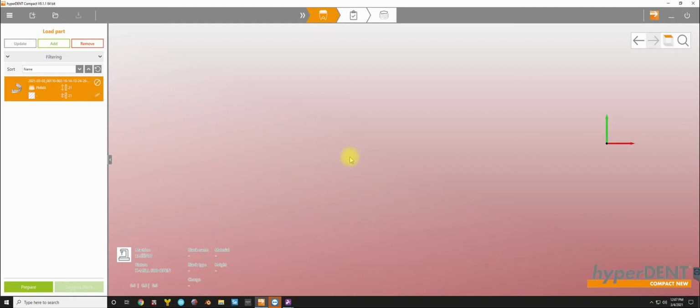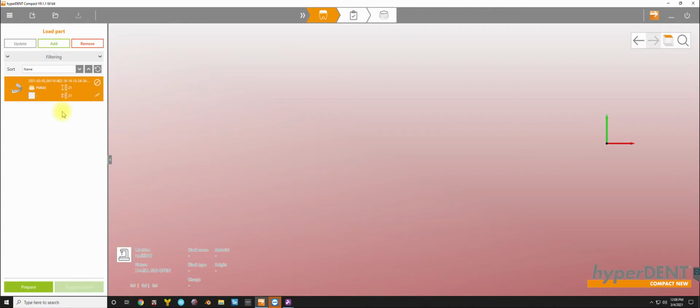Okay, I had a customer call me today saying that their suggest blank option in Hyperdent was not open. That is normally down here in your bottom left next to the prepare button. One thing I see immediately is that normally when your STL is brought in and it's fully prepared by utilizing construction information from Exocad or 3Shape, there would be a checkbox here. Since there's no checkbox, it tells me that the STL has not been prepared.